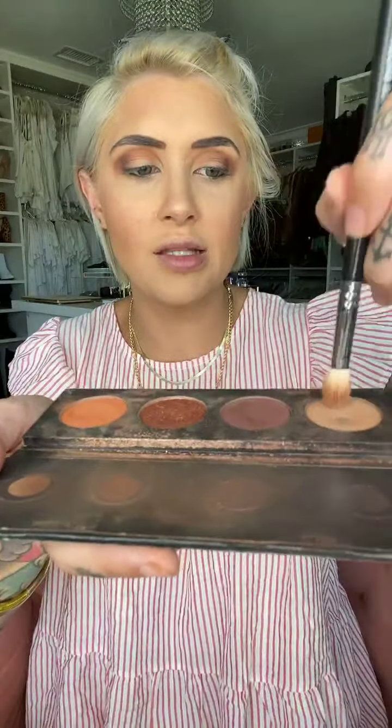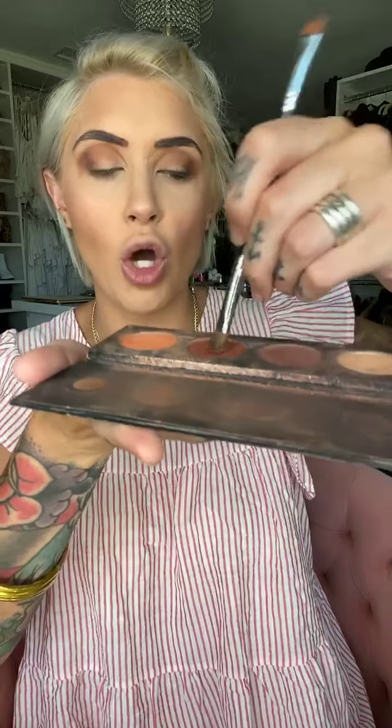All right, so now that we have that color on, I'm going to go in again and mix Astute and Witty. I'm just going to dust this in the crease really fast, just to smooth it out. Then I'm going to take this guy right here, this is called the liner shader brush. I'm going to take the shader side and dip it into kind of push, and then push this on my eyelid. We are going to use this with the shade Manipulative. This is going to be like a metallic gold. It is so pretty, you guys. It makes your eyes really, really pop. It's so, so gorgeous. So we're just going to work that color on there.